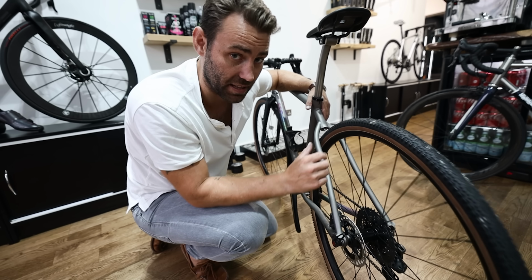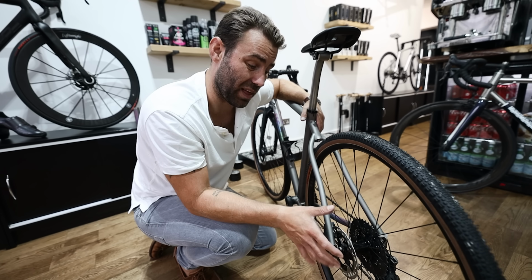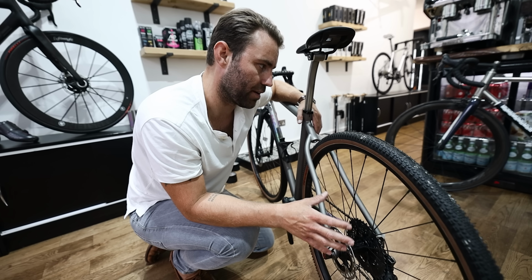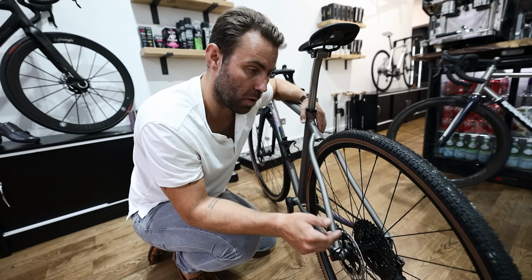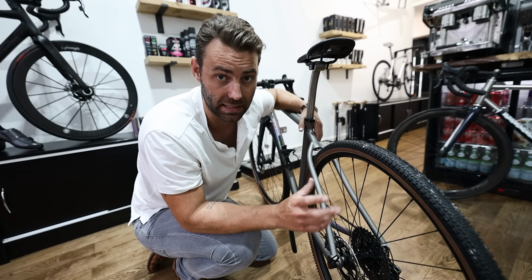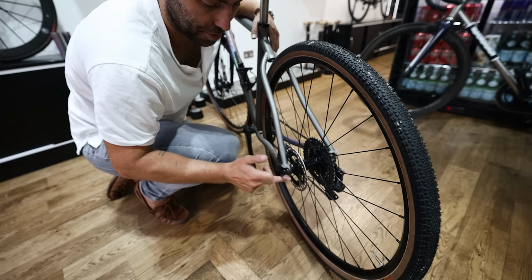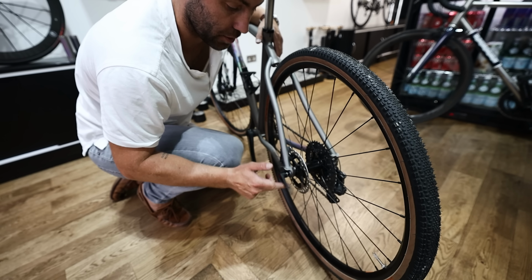In modern years, we've seen the advent of bikes coming with disc brakes. What that's meant is that they're now mostly coming with through axles. Now the benefit of a through axle is you can't really get it wrong. You won't be able to fit the axle correctly if the wheel isn't in the frame correctly. It's comprised of only one component. You essentially have a thread in the frame, usually on the drive side.